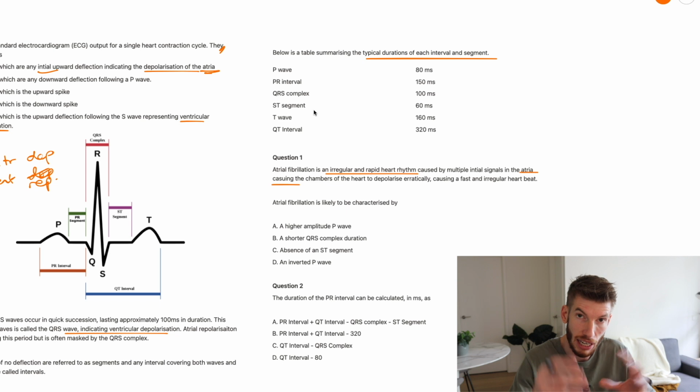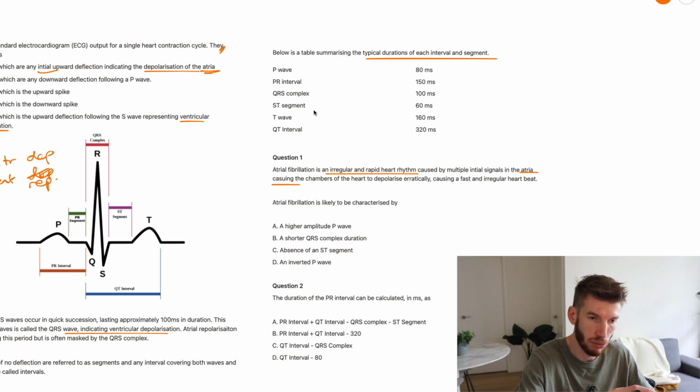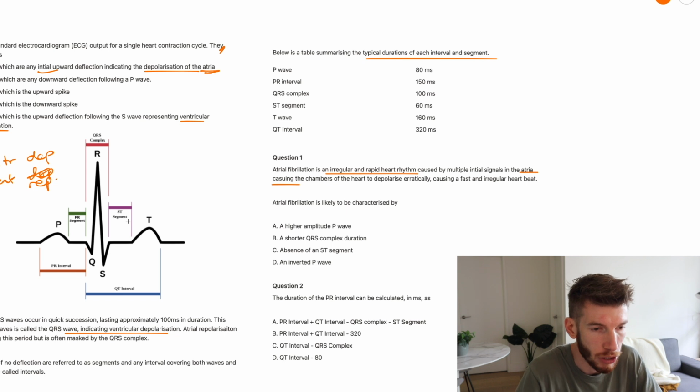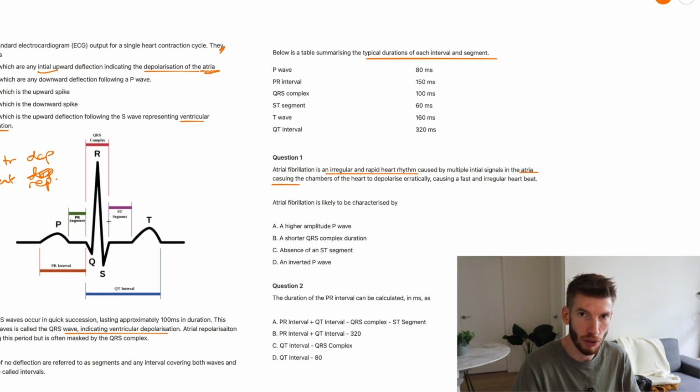So we have to connect the description of the problem to the physiology of the ECG, right? You are not expected to just memorize and know what the ECG readout of AFib would look like at all. It's based on the information given. So don't go into it with a preconceived idea of what it is. Base it on the information provided.